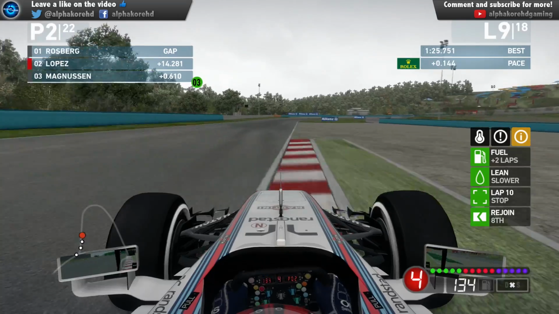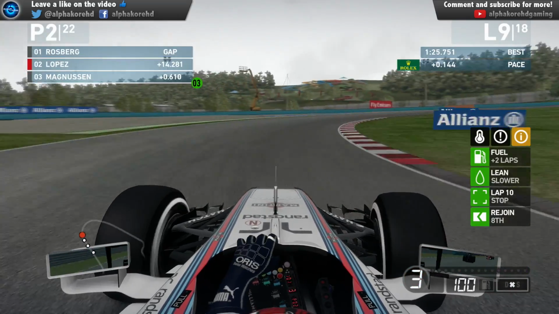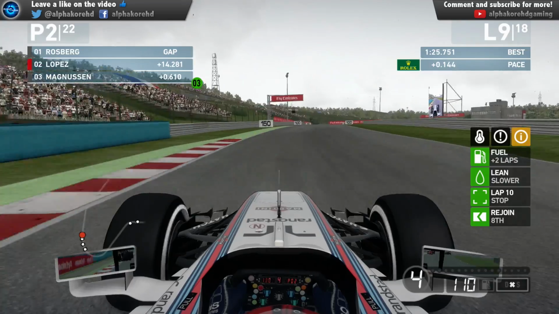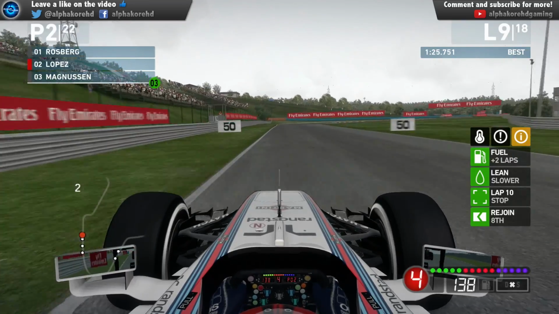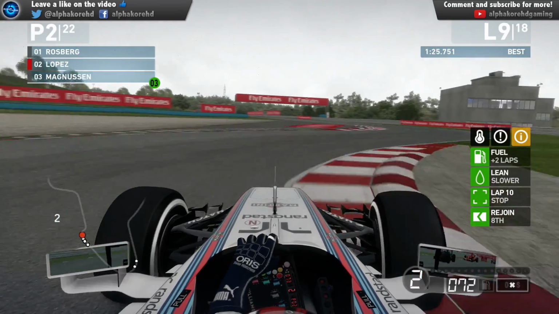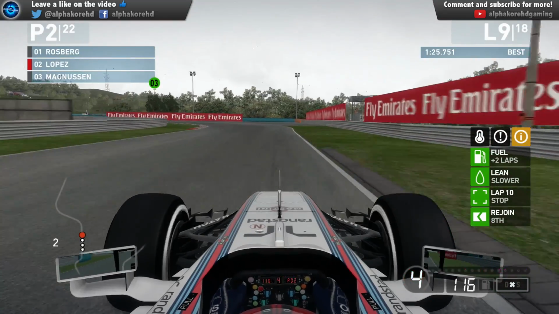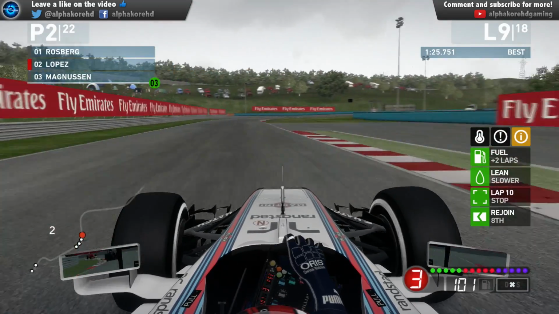It's 14 seconds to Rosberg, so you can see how much pace he's got. Even though he's on the different compound of tyres, he's got so much pace in this track. And we're not going to really be able to catch him. I think we're looking here at fourth place, so I think Alonso's too far ahead as well.